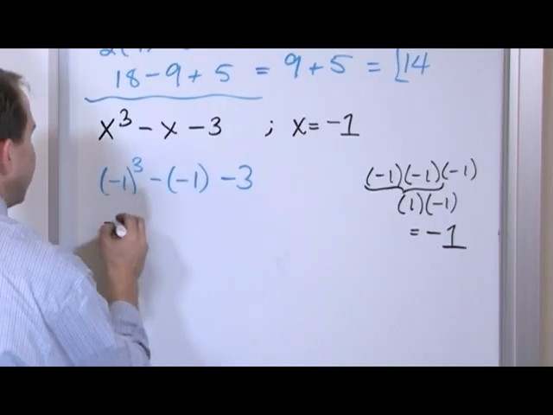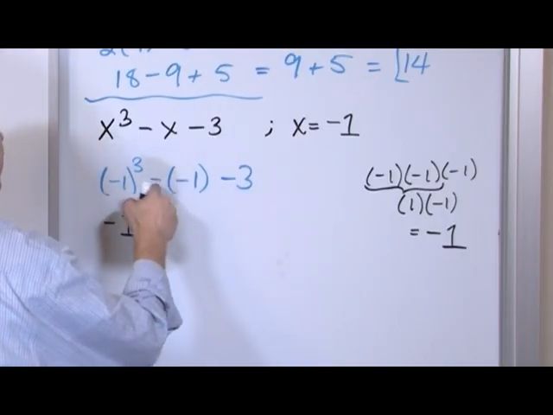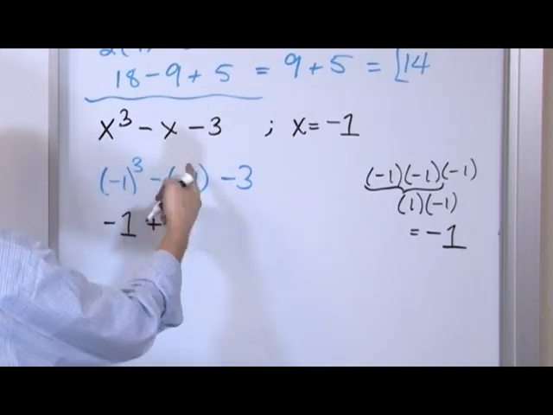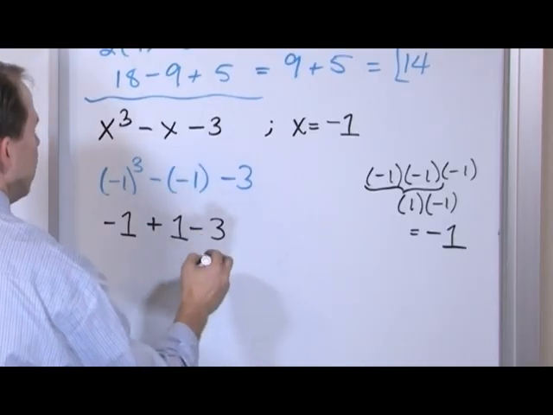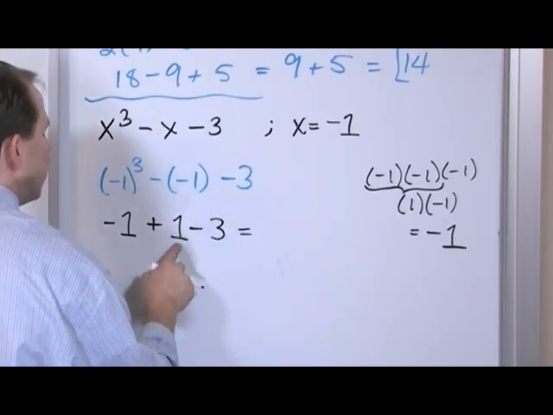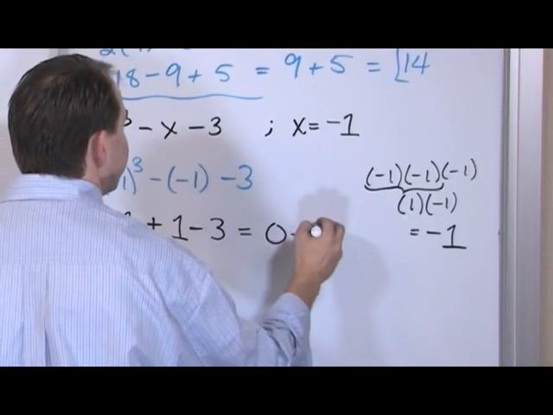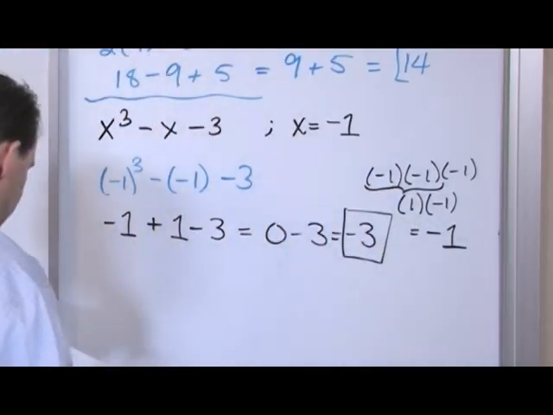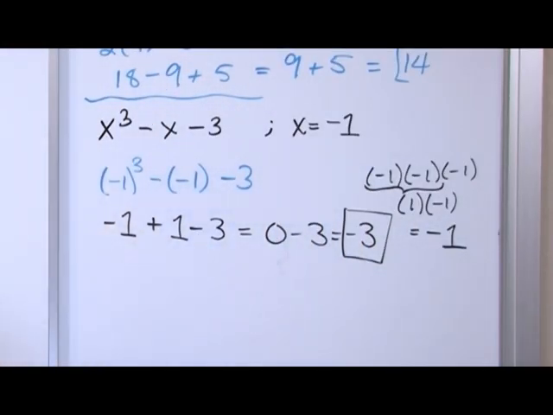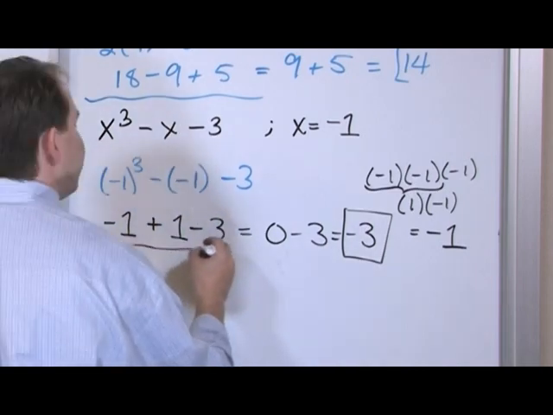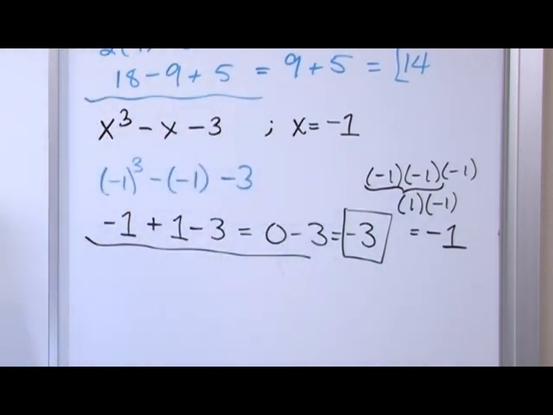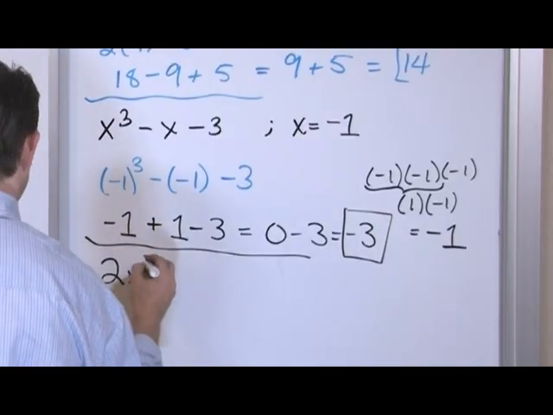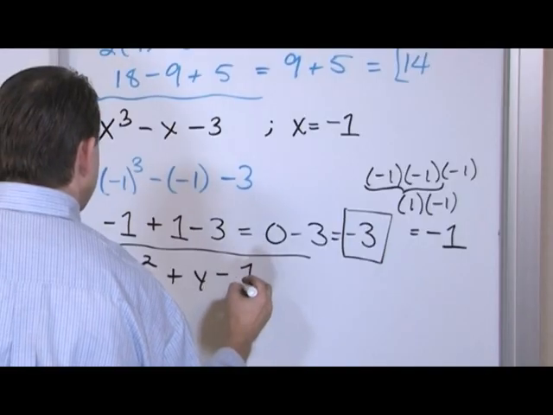So what we're going to have out here is -1. Now here we have double negative, negative. So we're going to get a +1 here. You can also think of it as -1 times -1 is +1. And we have -3. And so what we're going to have here, -1 plus 1 is 0 minus 3. And so the answer we're going to get is -3. And this is the answer. So -3 is the answer to the whole problem. And you just need to really make sure, especially with negative numbers and things that are squared, wrap it up in parentheses. What if you have 2x squared plus y minus 1?